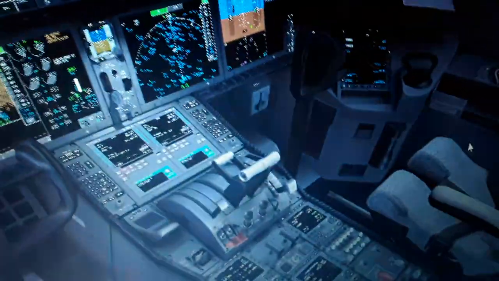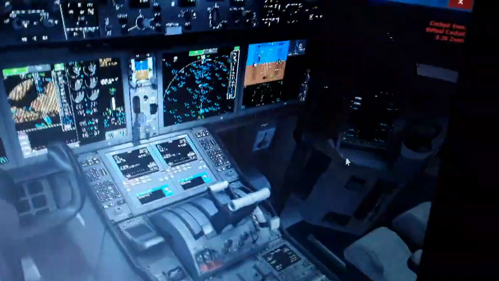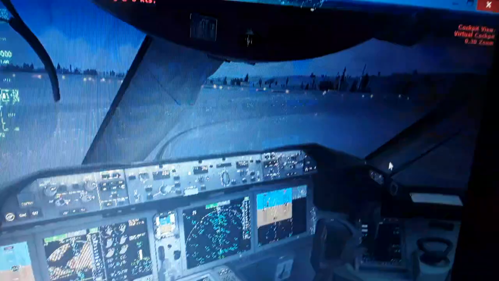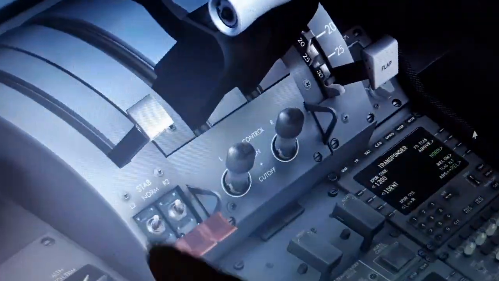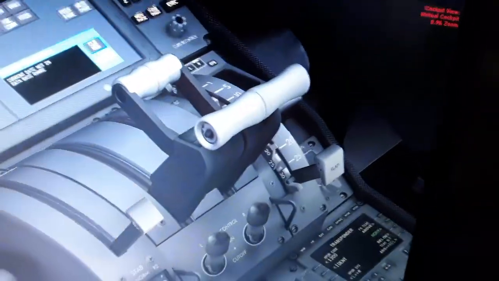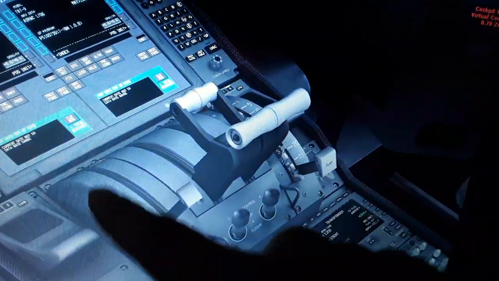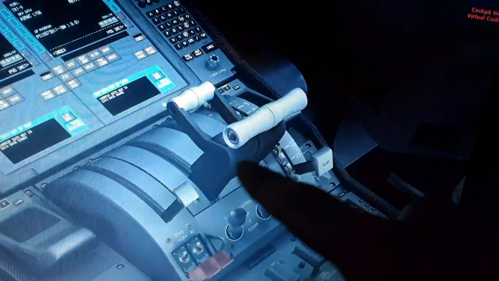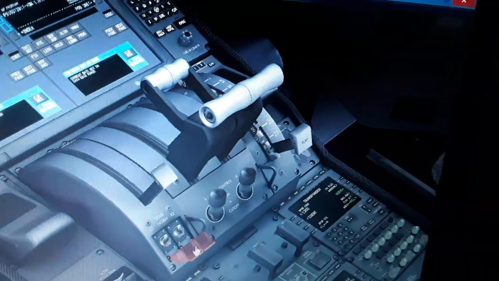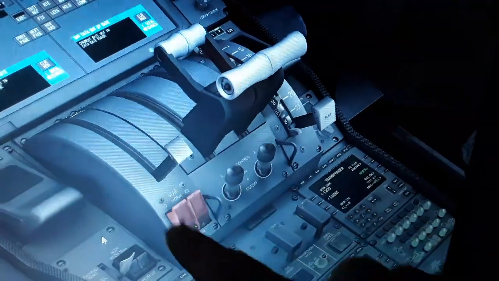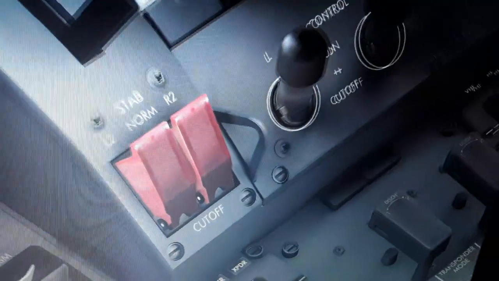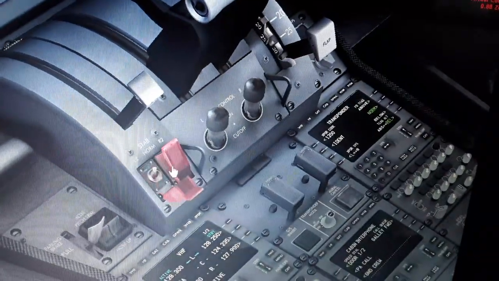and disconnect the switch. You can see you're gonna lose the autopilot and the auto trim function of the aircraft. So you need to disconnect the switch here from normal to cutoff. This is for all Boeing 737, Boeing 747, Boeing 757, Boeing 767, Boeing 777 and Boeing 787. These red guarded switches over here, Boeing 777, Boeing 787, 737, from normal to cutoff, these red guarded switches like this, as you can see.